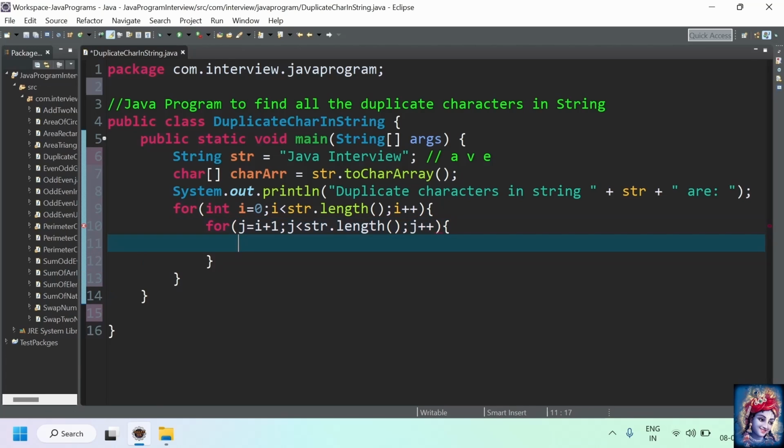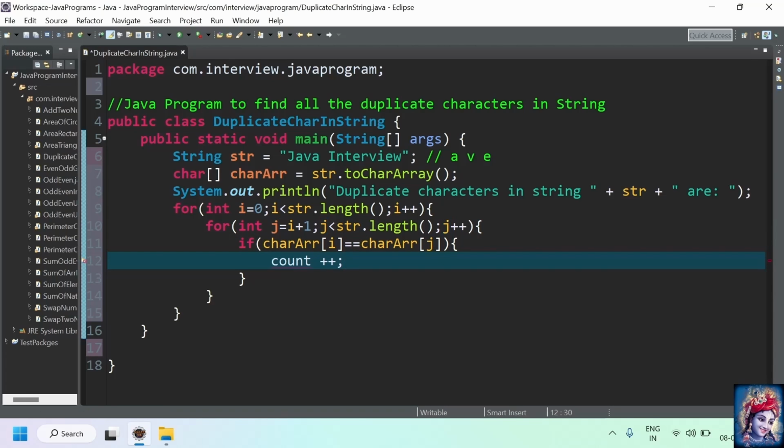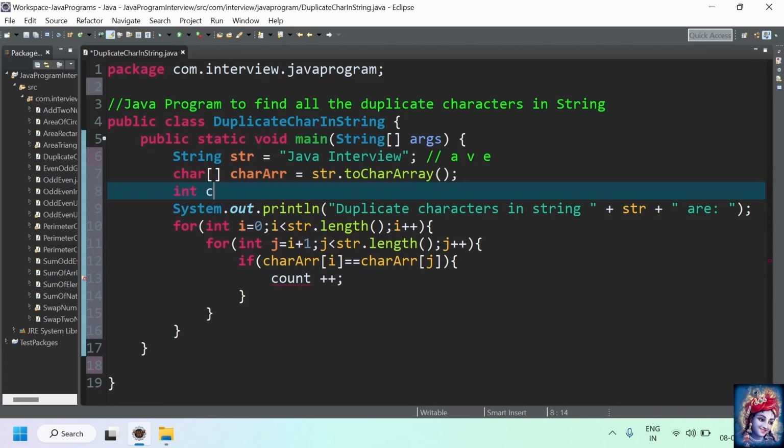If character array at i is equal to character array at j, then it's a duplicate character. Let's increment the counter, count++. Before that, initialize the counter, count = 0.